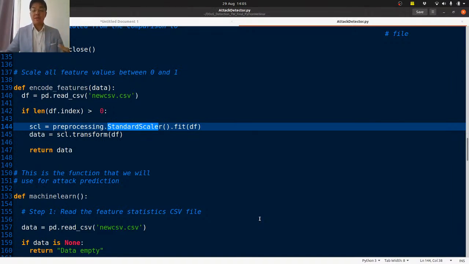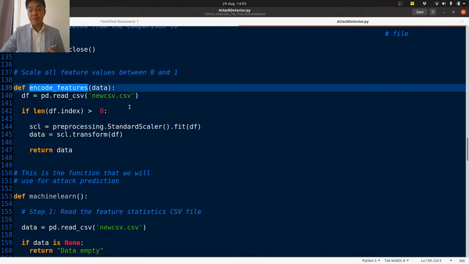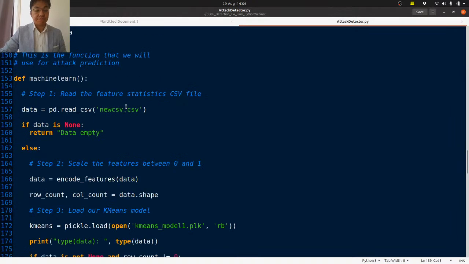Essentially, encoding features is something we need to do from a data science perspective in order to improve accuracy.